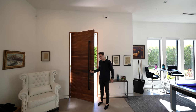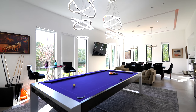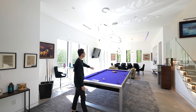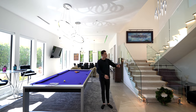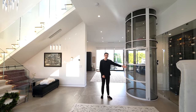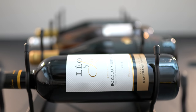Here we are at the front entry. Upon entering through the front door, you're led into your extremely open concept living section. You've got a pool table positioned in the center of the room, gorgeous modern light fixtures lining the space, and your formal dining table on the far end. Over here, there's a suction elevator taking you up to level two, and behind that, you've got a glass-enclosed wine cellar.